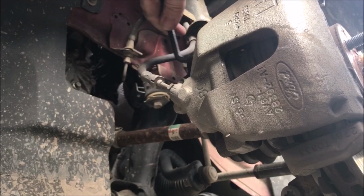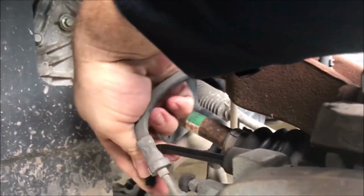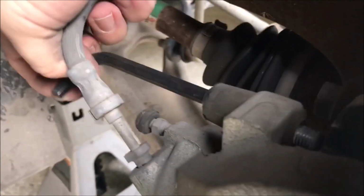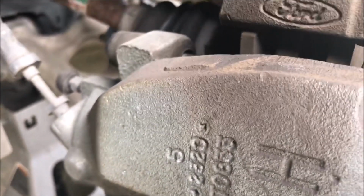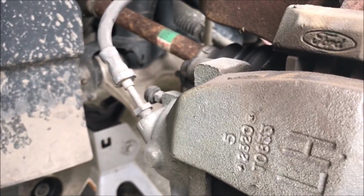So there we go. I'm going to turn you off so you don't have to watch me struggling with this. There's one of these on the top and one on the bottom, and as you can see, they just come right out. I don't know if you can see it threading out of there. So once it comes out, it's loose. See, there it is. I just got to take the other one out, and the caliper's loose.